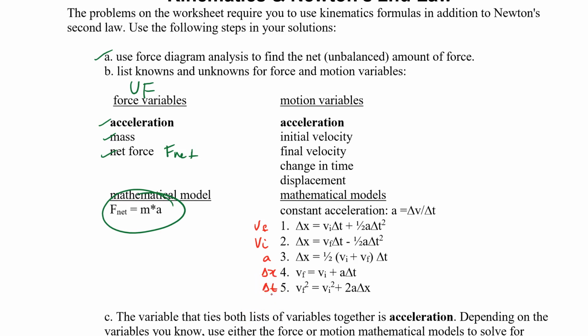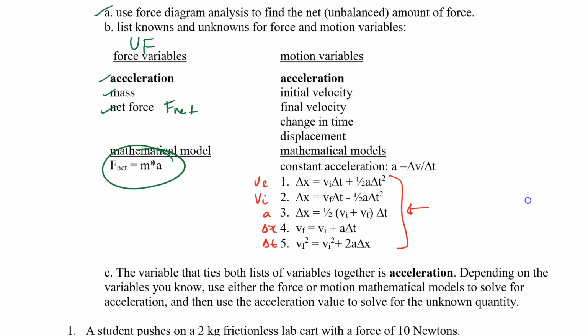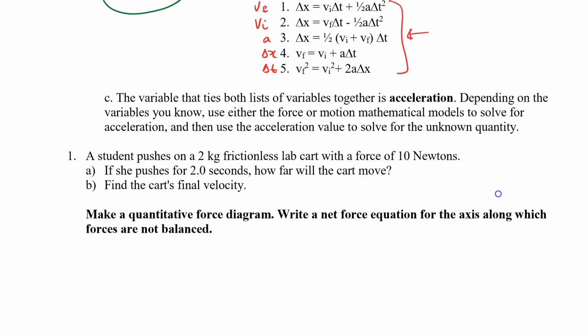This list here, if you don't have it already, should be in your notes somewhere so you can access it during a test. And you'll notice that what ties these two together is acceleration. So sometimes you're going to have enough information. You might be given mass and net force, and you can use that to find acceleration, and then you'll import that into the kinematic side, the motion side, or sometimes it's the other way around. So let's try this together.